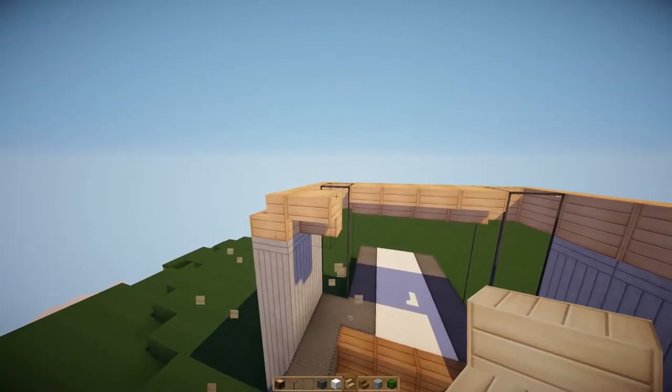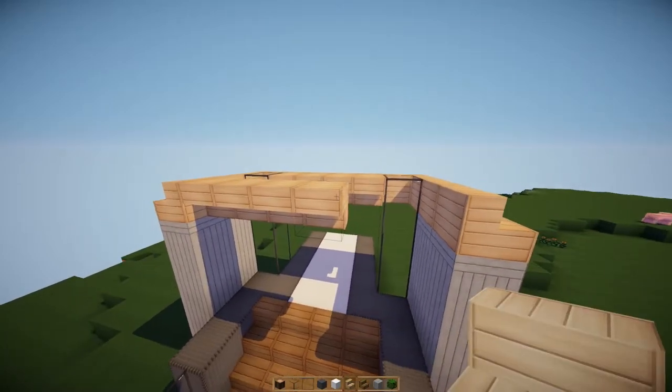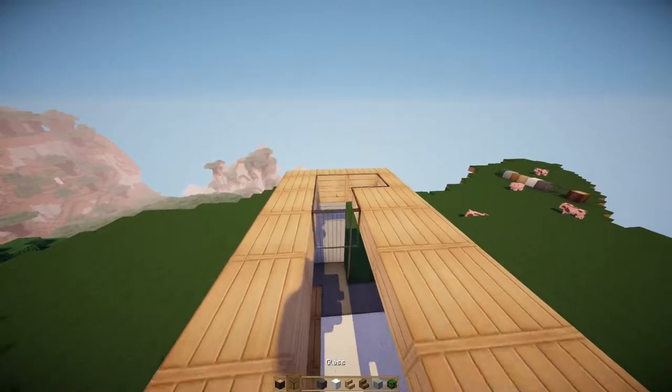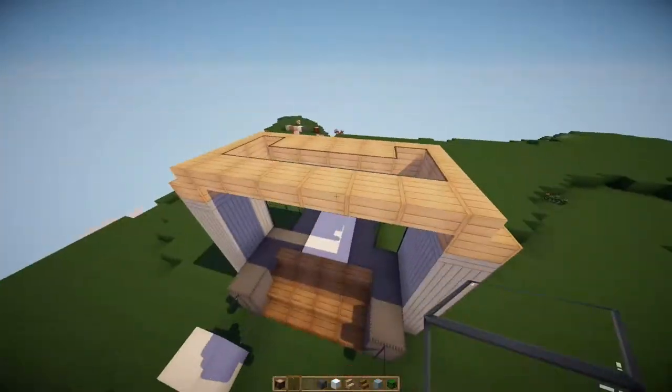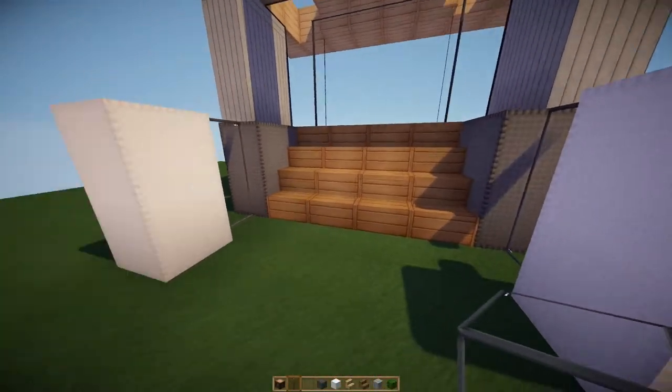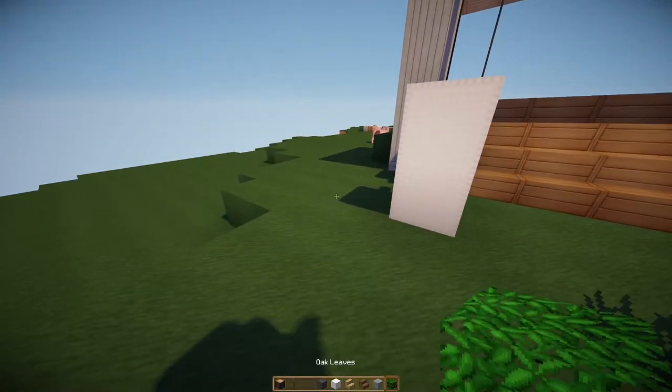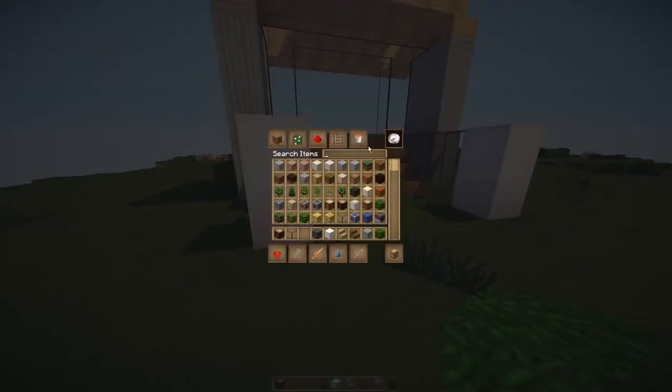And then offset them like that. And then fill the rest of this in with glass. So we have got a pretty simplistic home. Oh yeah, one thing I forgot: glowstone. We need glowstone in any build. It just looks so good.